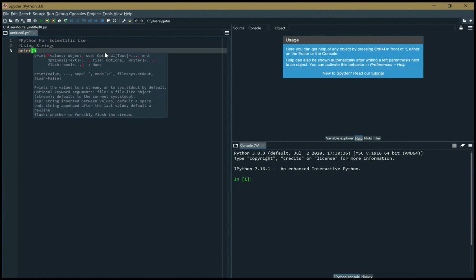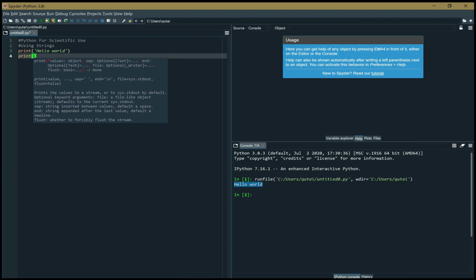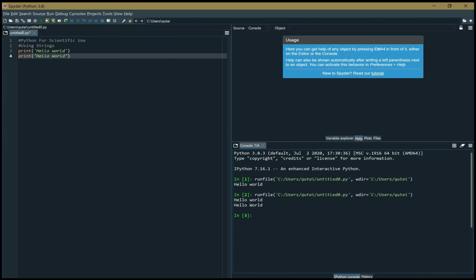We start with one example. Let's print hello world. We use single quotes at the beginning to see the difference between single and double quotes. So we got hello world at the other side here, as you can see. Let's try now the double quotes. We write here print hello world in the double quotes. And the same as our last example, after we finish writing hello world, we hit run to see the result at the other side. We got the two at the same time.